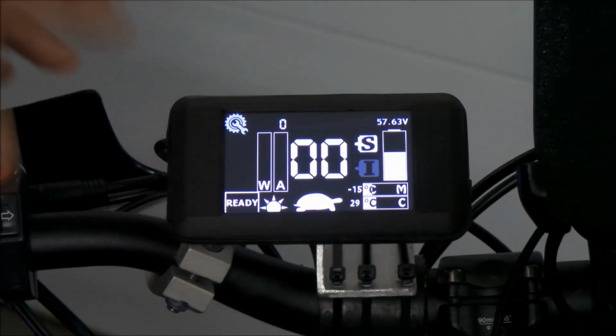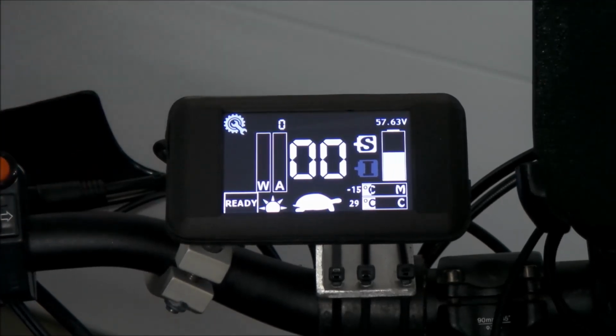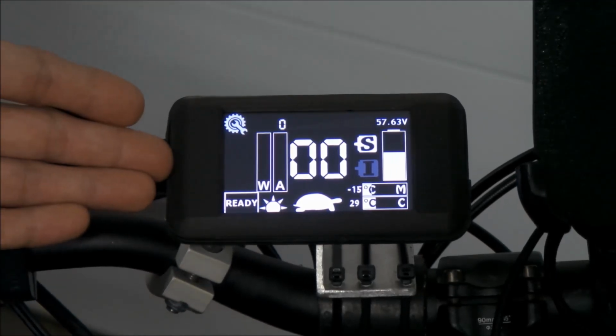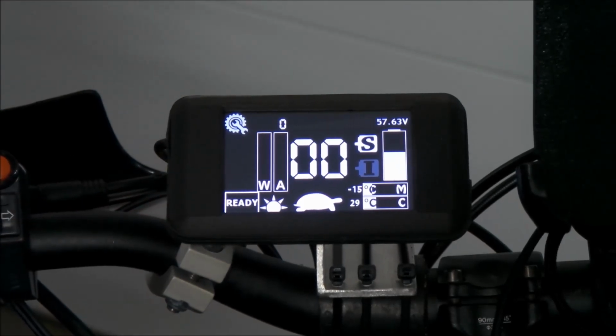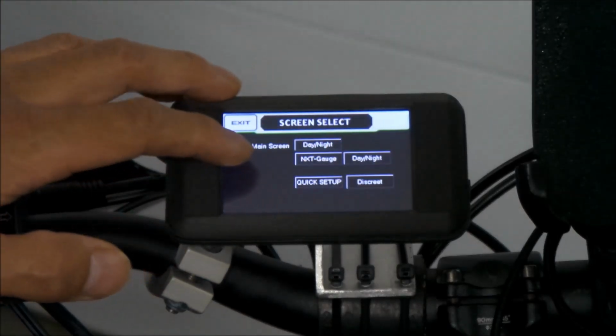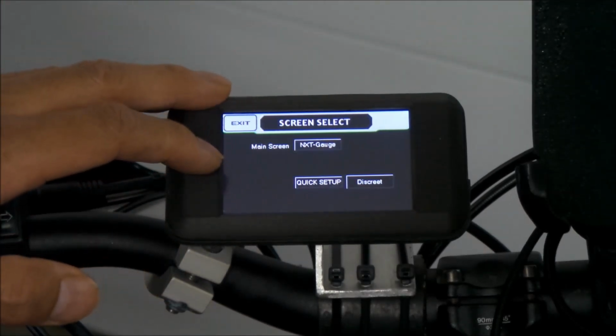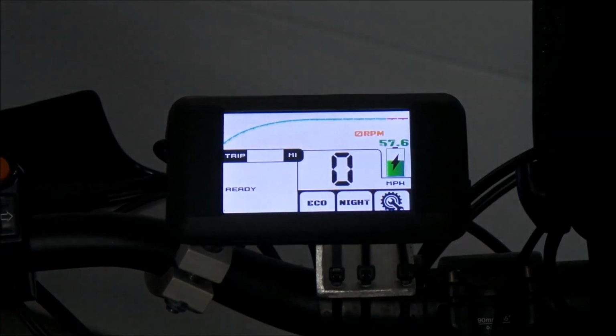Like I said, I haven't really been playing with this a whole lot. This one has more information on it. The other one is more like graphs and stuff. So let's go back to the screen select and change it back to the NXT gauge. Okay, it's back to the old gauge.